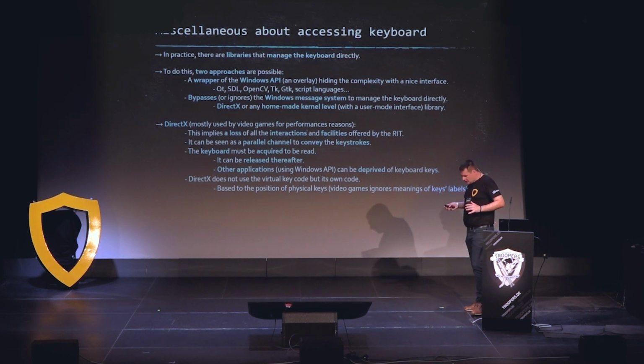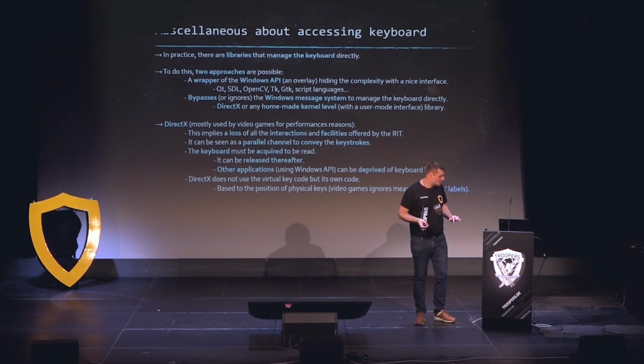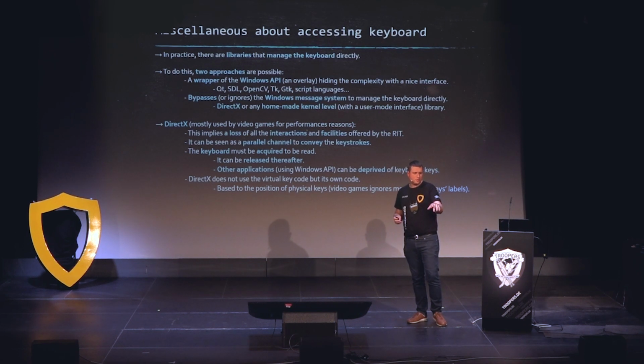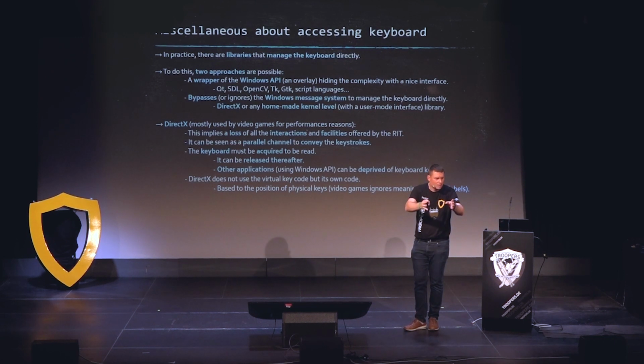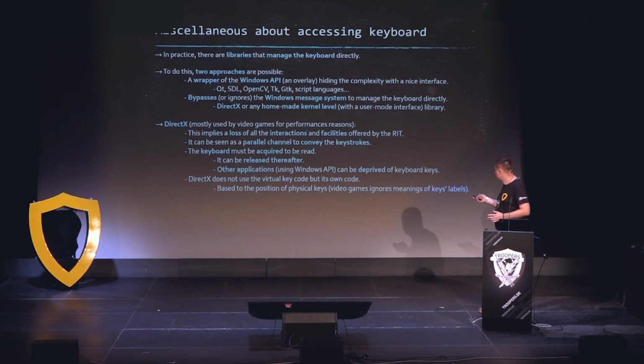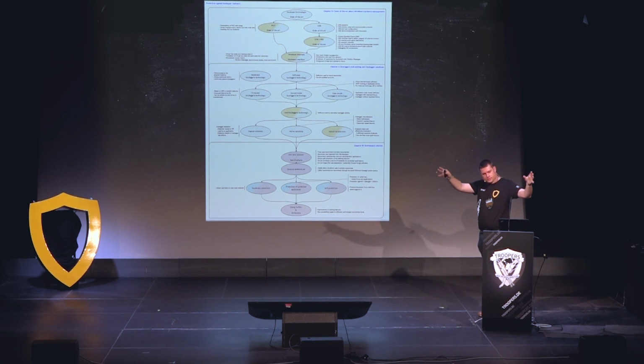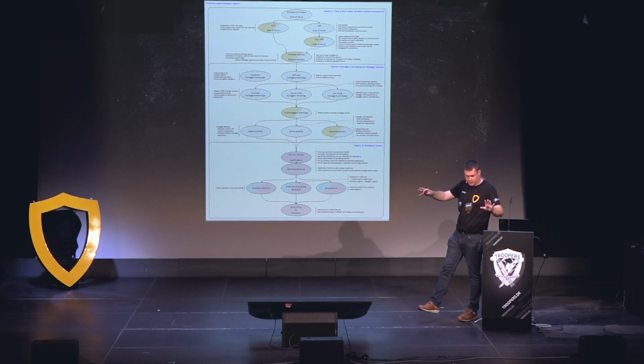In this case, you cannot get access to the keyboard layout. But it's okay for video games, because in video games you have a sort of pad, you can move, etc. I don't know, for instance, W is for going forward, but it doesn't mean W in real life, okay? So it's not a big deal for video games, and it's much faster than using the raw input thread. This is why they are using this technology. It's not so common to see keyloggers with DirectX technology, but it's a very good way of doing one, by the way. Well, we've got a total view of how the Windows kernel works with keyboards, and I hope the journey was cool for you.